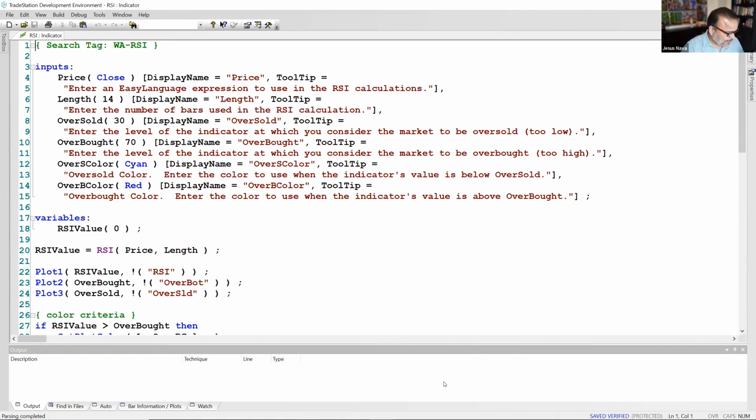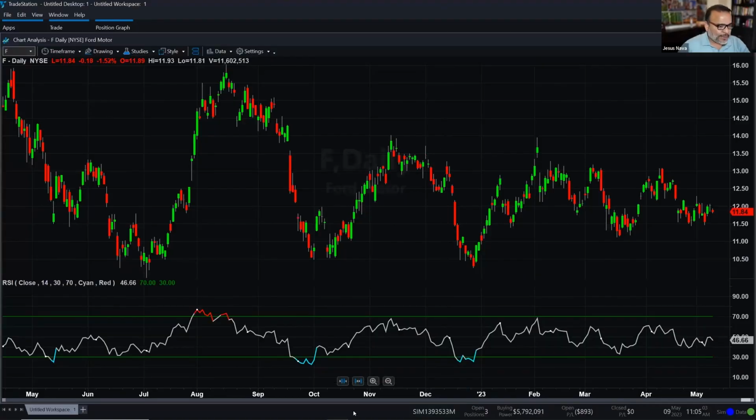Let me go back here to my chart and think about ways in which we can analyze the RSI differently. One of the things that I don't see is an average of that RSI line. Now, this RSI study is very similar to stochastics. I'm not sure if you were here for one of my recent classes. I know that Manolo did ask me if I was going to share a video, but maybe not, in case you guys need it. But in one of my recent presentations, we talked about RSI and we talked about stochastics.